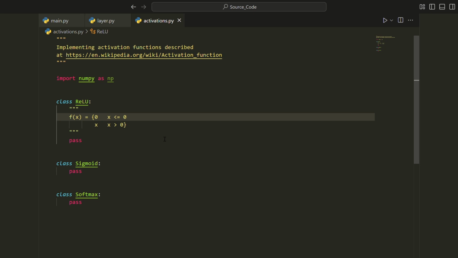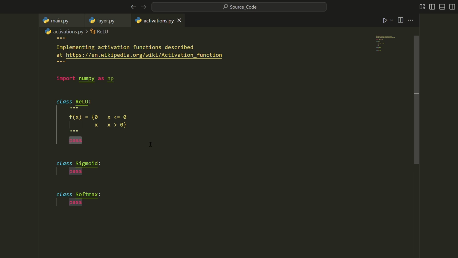When x is less than 0, that is on the left half of the coordinate plane, the value output by ReLU will just be 0, and on the right half, the value will just be equal to x, which would be the same as the line y equals x. Now, the reason we'd want this is if we have a layer where we only care about outputs if the output is positive, then we would use ReLU to cancel out all negative outputs of a layer.